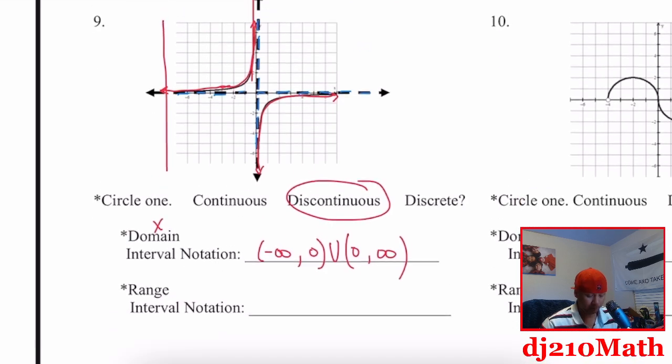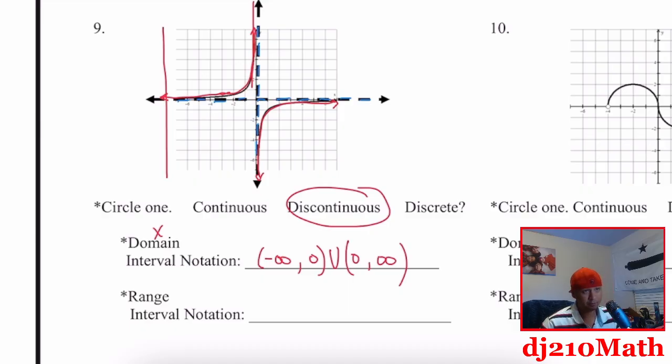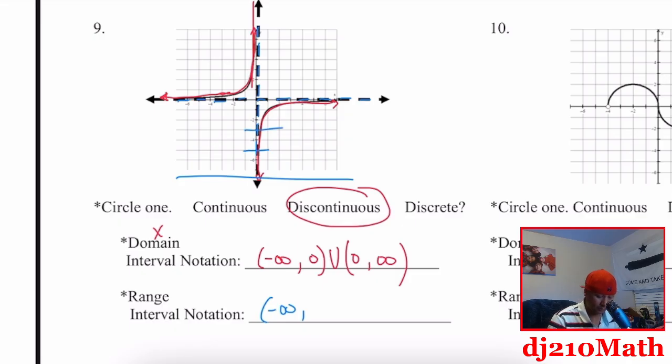All right, the range for this, it's identical to the domain. Right here, it's identical. And it's for the exact same reasons, right? Because of the symmetry of this thing. So the most bottom, the most least, is going to be the little arrow that's on that right-hand side. So it's going to be negative infinity with the parentheses. And then as you work your way up, you get closer to this boundary that is 0. But it'll never cross, right? The red graph will never cross 0.